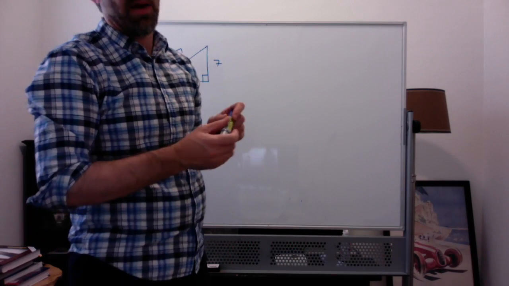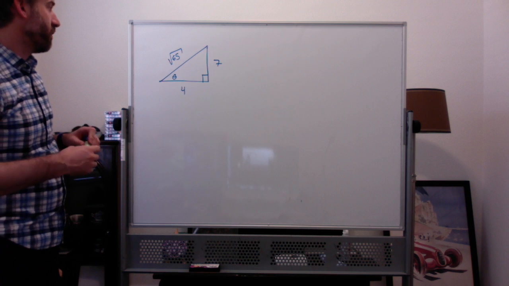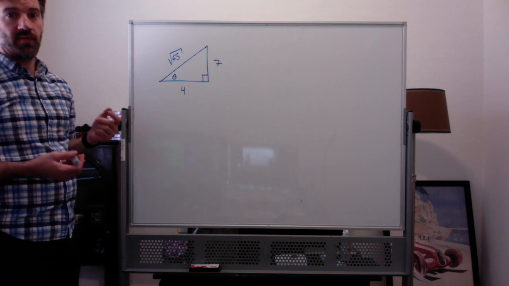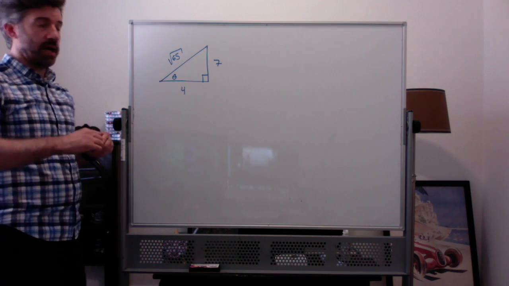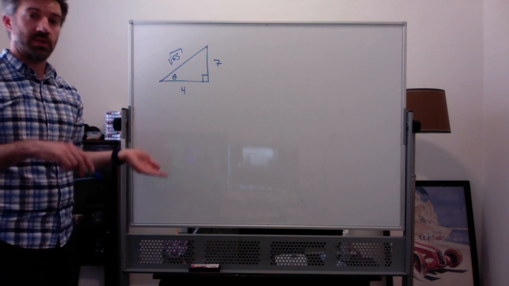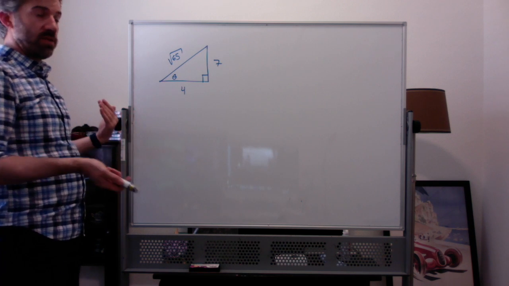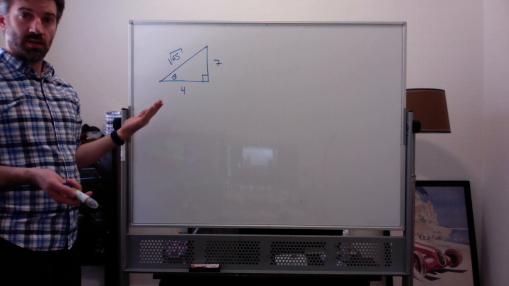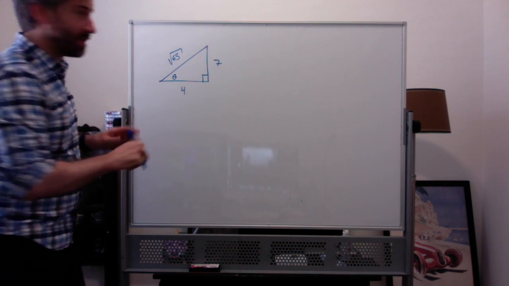All right, this is about how to evaluate the trig functions of an angle in a right triangle. So for this angle theta, I want to find all 6 trig functions of the angle theta. So I have to remember that sine is opposite over hypotenuse, cosine is adjacent over hypotenuse, tangent is opposite over adjacent, and then the other 3 trig functions, cosecant, secant, and cotangent, are the reciprocals. So I always write them out like this.